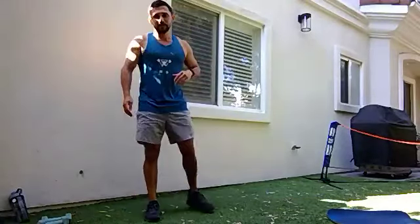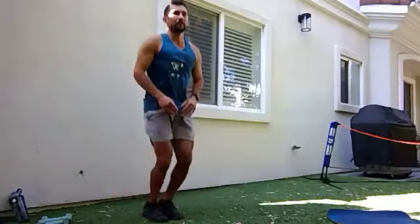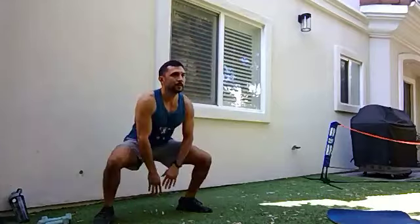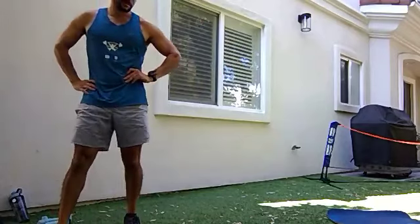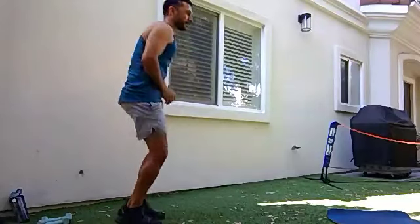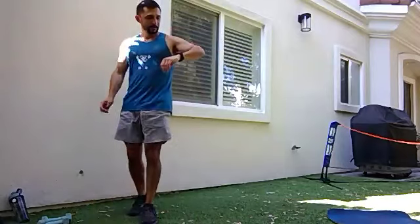So let's go ahead and do pop squats. Pop squats for 50 seconds. Ready? Okay, go. Keep it going, 10 seconds in. 20 seconds in. 30 seconds, keep it up. Yes, make sure you drop your glutes. I'm seeing some people just bend over. You don't want to bend over, make sure you drop your glutes. 10 more seconds. 5, 4, 3, 2, 1.